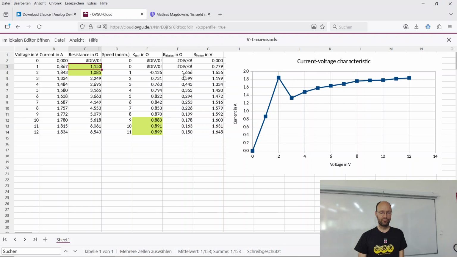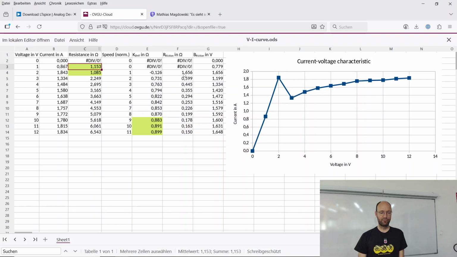And then we need to have this factor that a current here will create a certain torque. And this was called a K factor, a trans resistance. And I've also tried to calculate this. This is this column here in my slides. And here you can see that we get a more or less clear value, especially for the higher voltages, which is at around 0.88, 0.9, something like this.